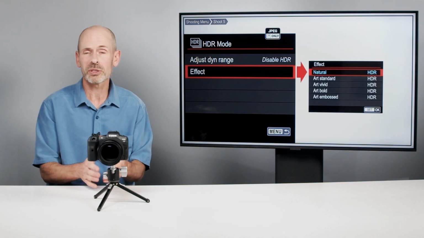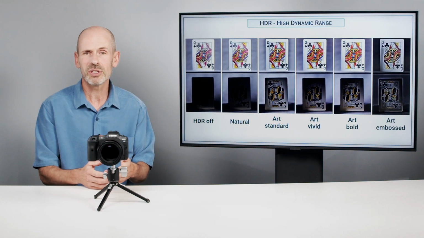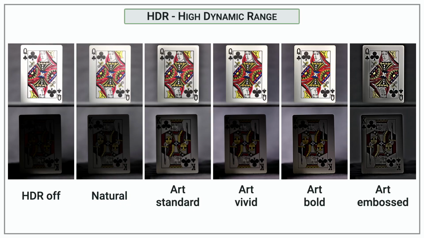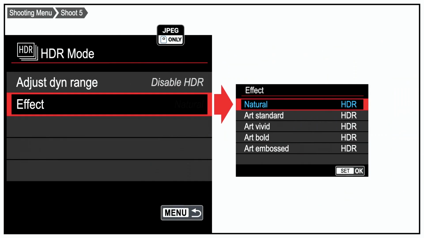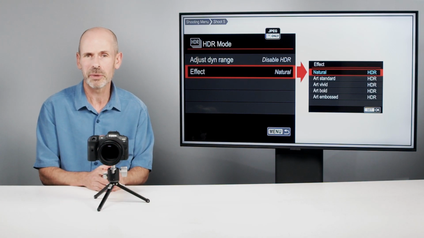Now, there are some special art effect modes in here, and this will blend the images in unique ways. Perhaps these fit one of the styles that you're happy with, but once again, you're very limited with these. There's not a lot of options and tweaks and adjustments you can make to increase or decrease the various factors that go into these blend modes.